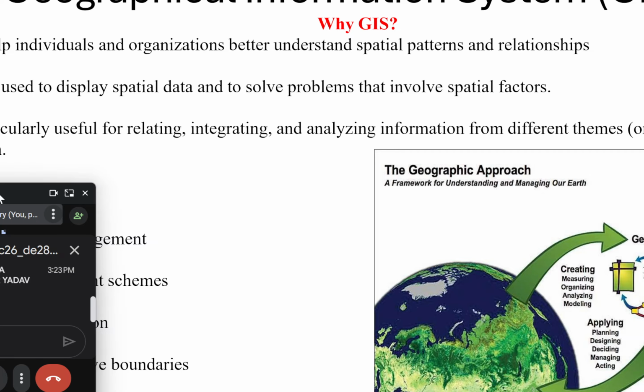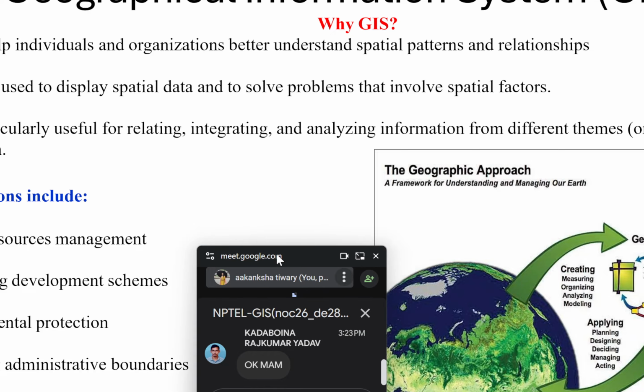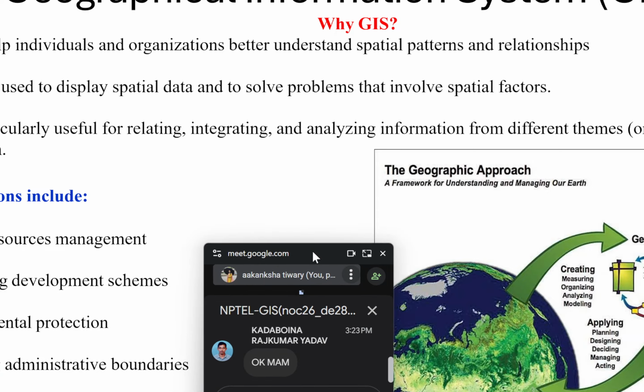Okay, so let me give you the answer. Each country has lots of satellites revolving around the earth. Why are they sending these satellites? Because these satellites can monitor lots of things, and from the images that we get from the satellites, using these GIS tools we can extract information from those images or data sets.